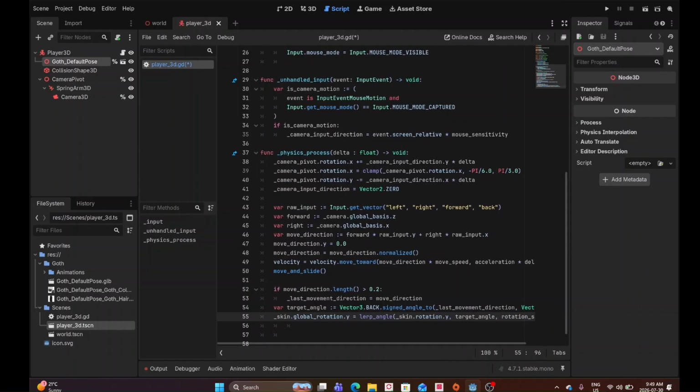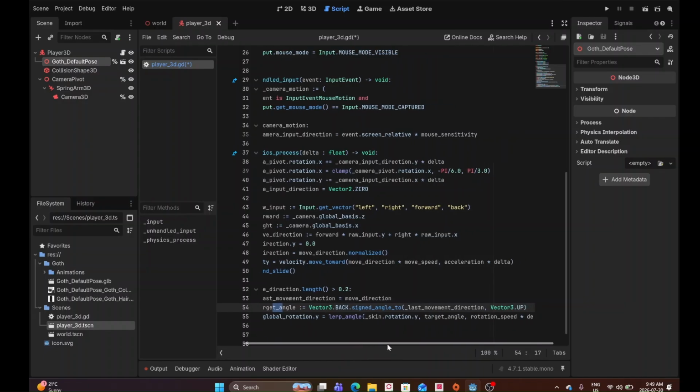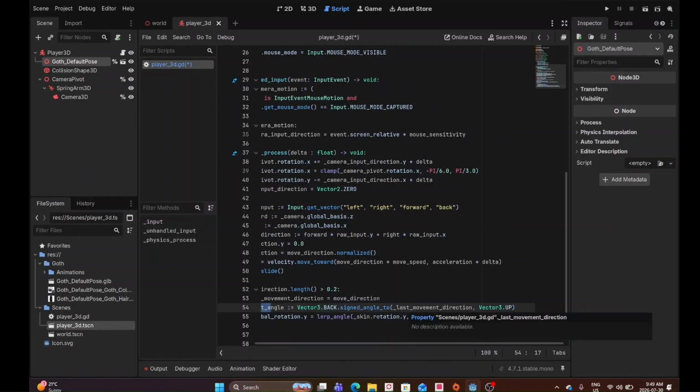So it's rotating the skin, which is the Goth default pose, to the target angle, which is whatever's calculated here.